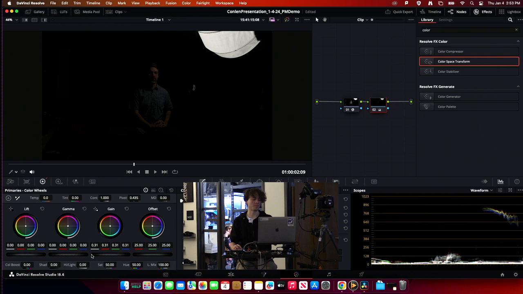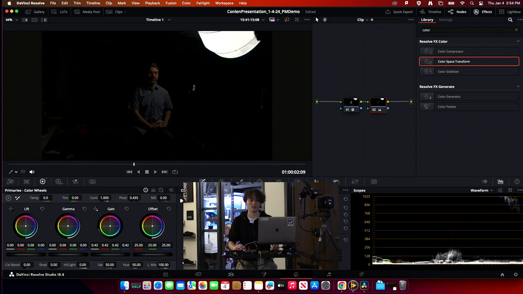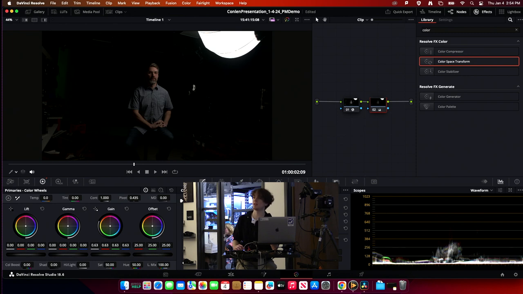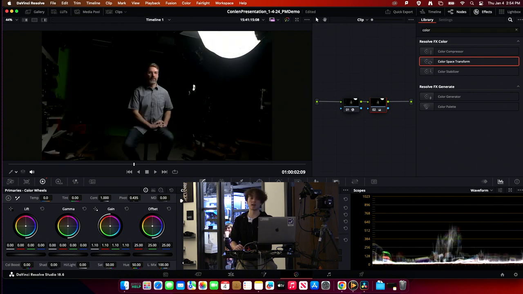Look at that histogram. I'm going to disable this node. Do you guys see how there's no longer that peak of where that thing is? If I turn this node back on, look to where that spot should be as I bring it down. Do you see how it just zoomed down there? It's so high, since it's above that maximum point, 1023. If we're thinking about bit depth again, Resolve is working in 10-bit right now, because 8-bit is 256 and 10-bit is 1024. Because it is above 1023, it's clipping at pure white. If I bring it down, we can recover that detail. But if I save the image right now, that's pure white and there's no more data. It's all just pure white.